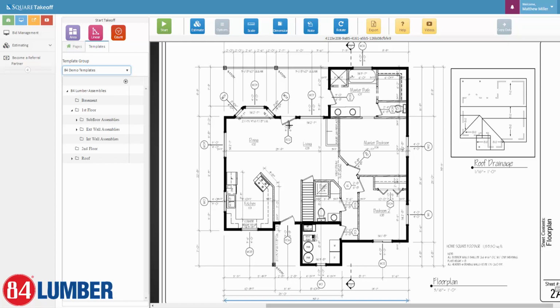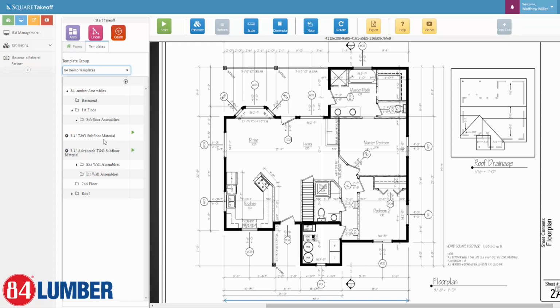So at this point here, we want to calculate out our total subfloor assemblies. Once again, these are the two components that we built. For example, we have 3/4 inch tongue and groove subfloor material, and 3/4 inch Vantech tongue and groove subfloor material. So at this point here, we can go through and launch. What these little buttons are is similar to the start button up here. As you can see, it looks like a play button. Once you select that, it will launch the template and allow you to start your estimate.